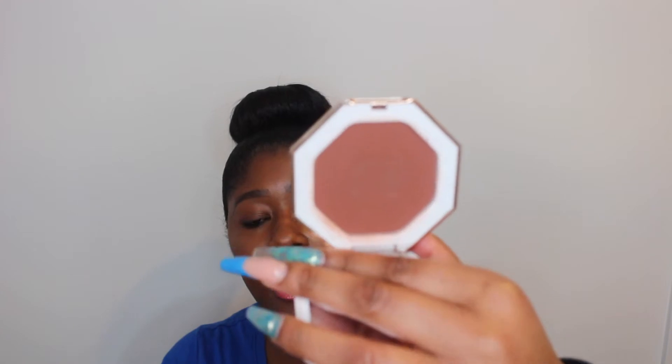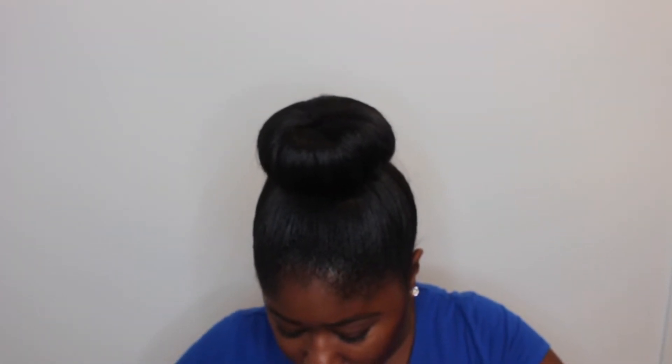I don't really use this bronzer anymore — I've almost worn through the logo but it's still there. I went ahead and bought a Fenty foundation powder that works better as my bronzer, which is what I'm wearing now — shade 480, which I use as a contour. This one is too red and too light. I can't make it work the way I want, but because there's so much left, I want to see if I can use it as an eyeshadow or some other way, because these things be adding up.